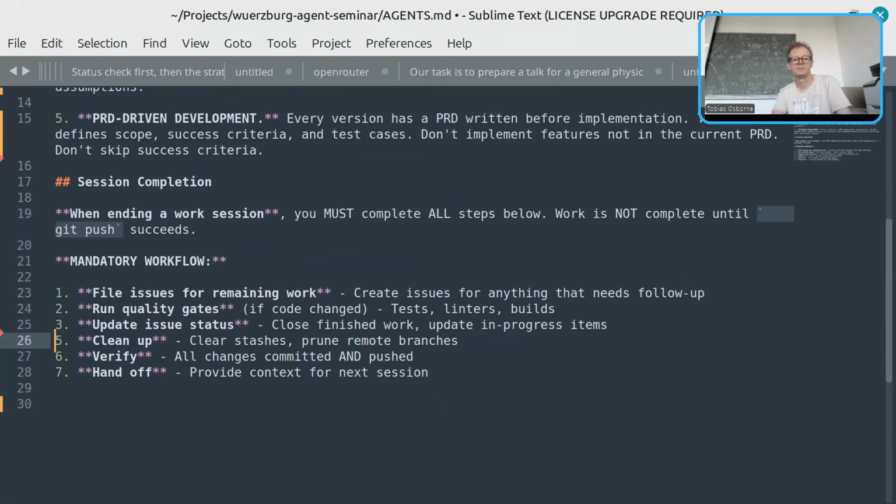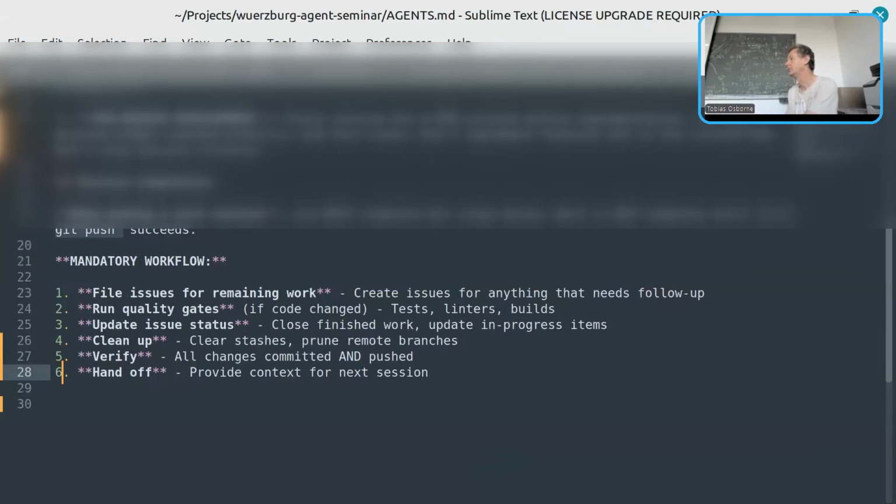But I guess I'll leave it like that. 1, 2, 3, 4, 6. Good. That's agents. We spent 10 minutes on this, and I think this is 10 minutes well invested. Once you get into the habit of making a good agents.md at the beginning of anything you do, this will improve the quality of everything that happens afterwards. Everything gets better.